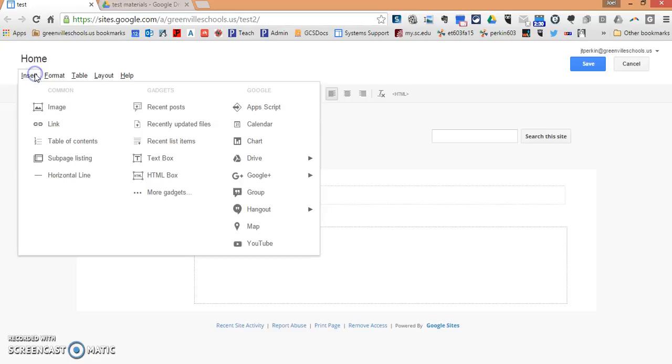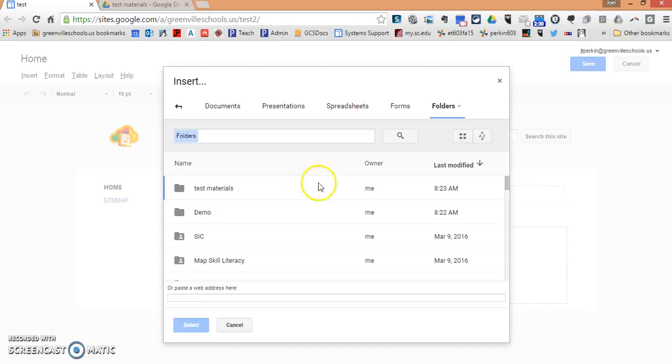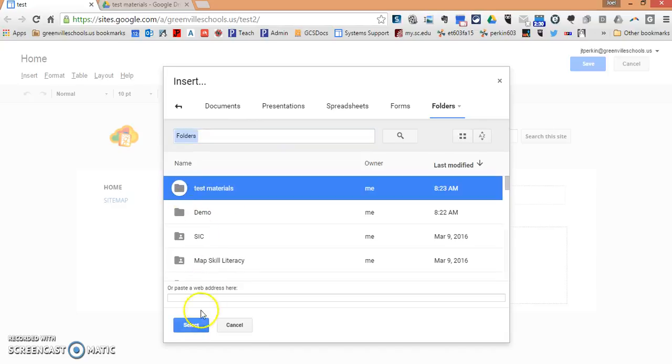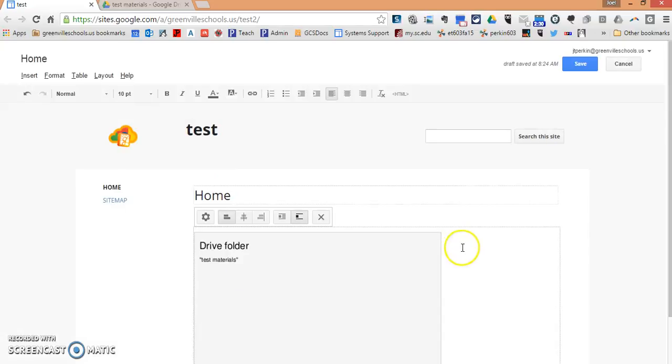But now that this folder has been created, I can come back to my web page and say, insert from Drive a folder. And if it doesn't show up right at the top, right here, this is by the most recent, you can just search for it in the search box. But this is the one I wanted. I'll select it. I like to use grid because it puts an actual picture of what everything is. If you choose it to be a list, it'll literally just list out the file names.